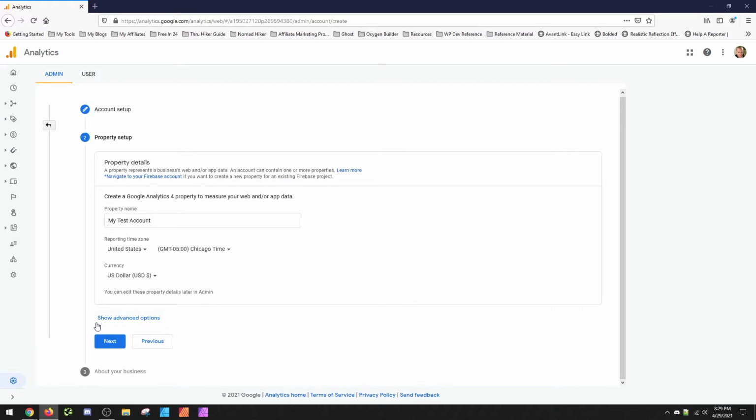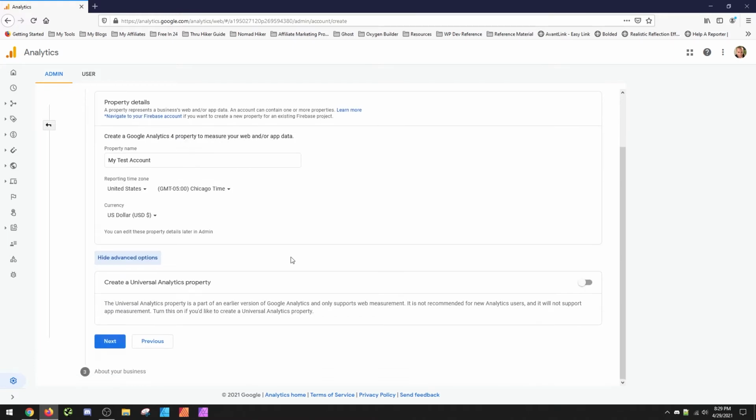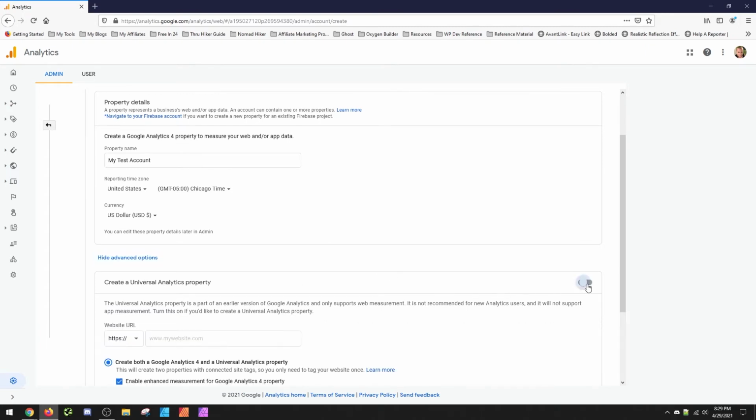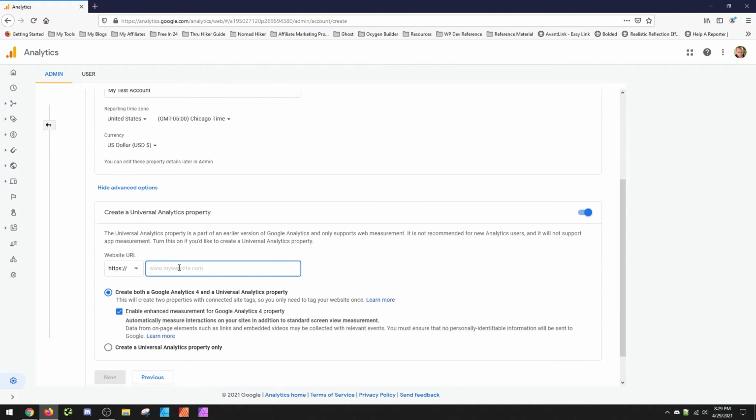And then what you need to do is go down here where it says Show Advanced Options. This actually gives you the ability to create the old Google Analytics property at the same time. So all you have to do is check this box. It's going to open, and then you will put in your actual URL here. So testurl.com, and you'll create both. It can just be created as a UA property, but I would recommend against it because it is going away, and they are moving to Google Analytics 4 regardless. So I would create both and track on both. That way, when it comes time to retire the old Universal Analytics, you can still have all that data instead of it just being lost to time.